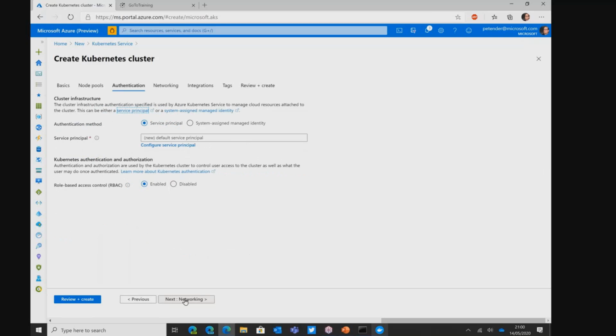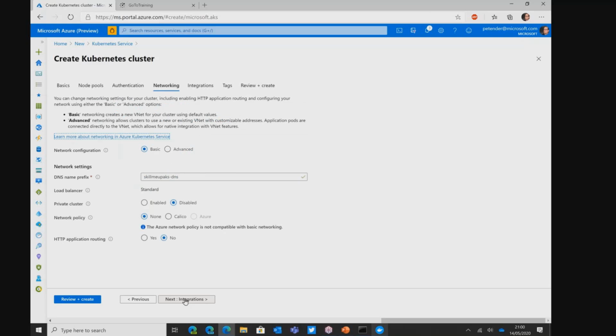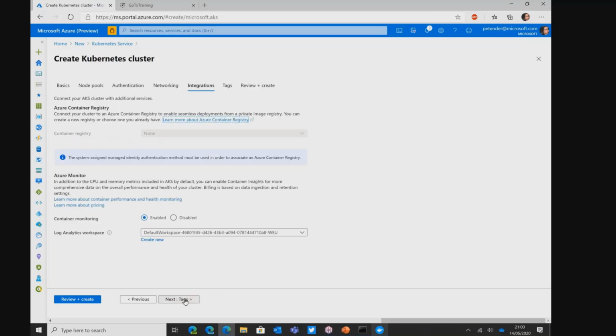In the next step, it needs authentication. What we're going to do here is creating an Azure Active Directory security service principal that's going to allow the AKS object to interact with other parts in the platform. In the next step, we define networking, basic or more complex. We can define what kind of load balancer we want to use in front of our AKS environment. If we want to integrate with Azure Log Analytics for the monitoring, if, for example, we want to use Azure Container Registry or maybe another container registry. And from here, you push the button. Again, I'm walking you through this in the portal. You can do the same using CLI, PowerShell, Azure templates, or even Terraform, Pulumi as infrastructure as code examples.